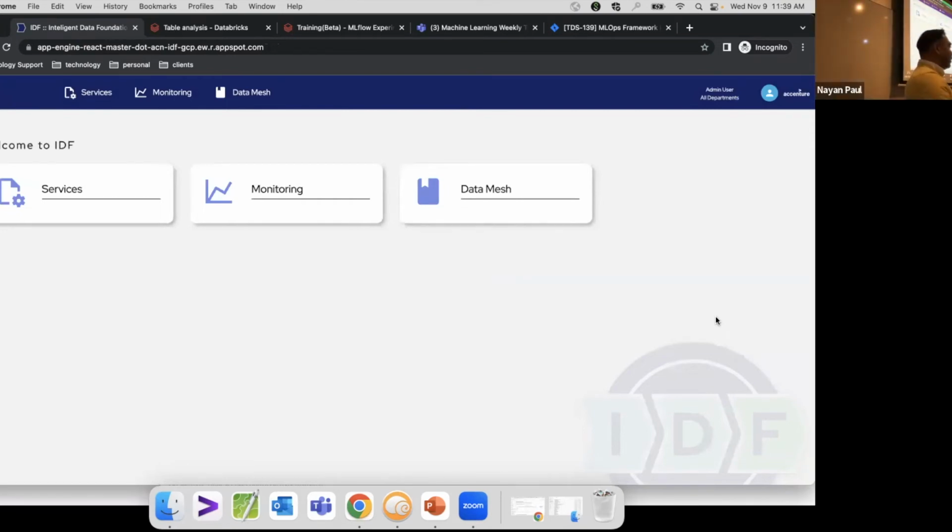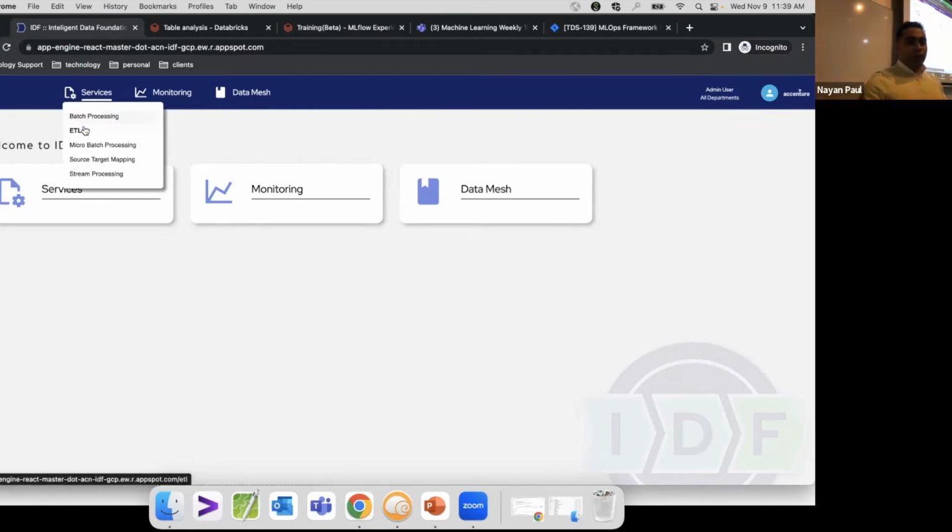It internally creates Spark jobs. The Spark jobs can be deployed in AWS and Databricks. It allows you to onboard your data with all the bells and whistles we talked about, right? We talked about rules engine, data quality engine, STM engine. We talked about ETL engine. All of that becomes easy.